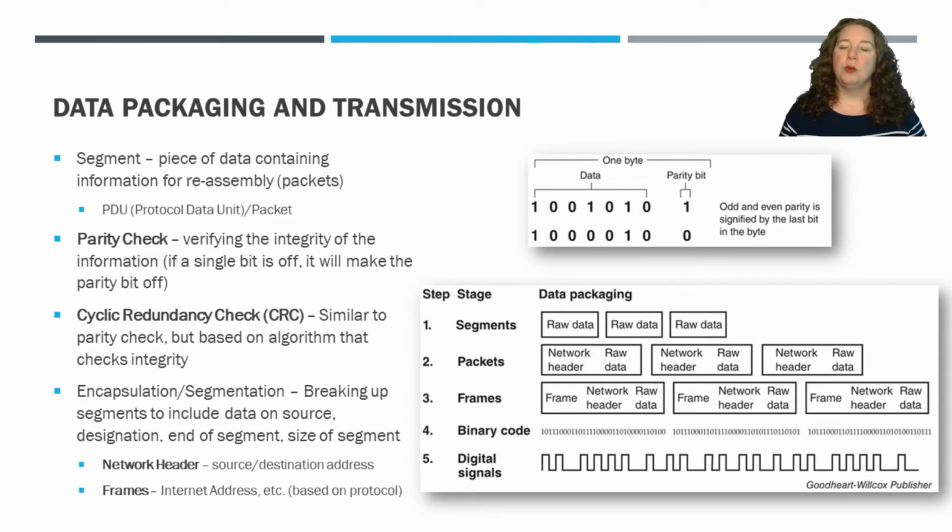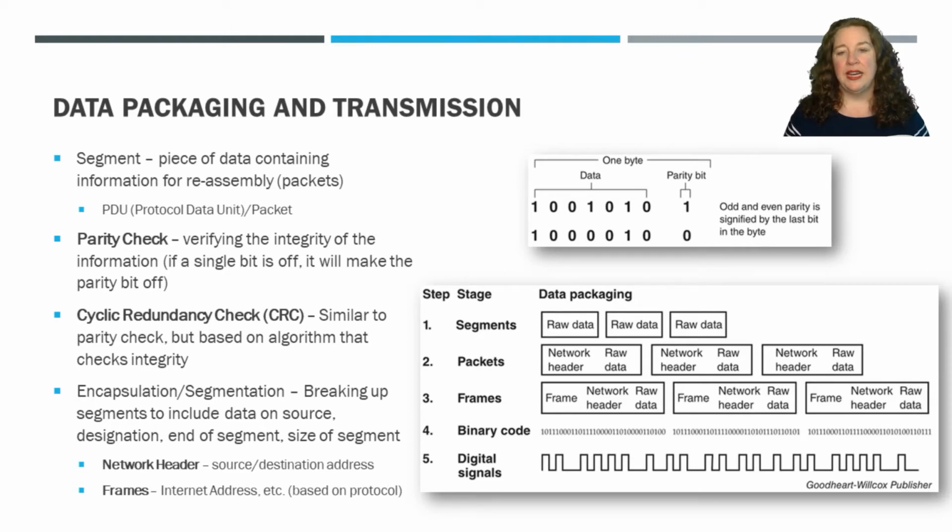Okay, so we break our raw data into segments. Each of those segments is separated into raw data and a network header to create what are called packets. Raw data, segments, packets. So a packet has a network header. We're going to be discussing our frames and our frame headers on the next slide to describe those a little bit better for you. Actually, it's not the next slide. It's about 4 slides in. But we'll get into what is included in that network header and then, of course, the next level down.